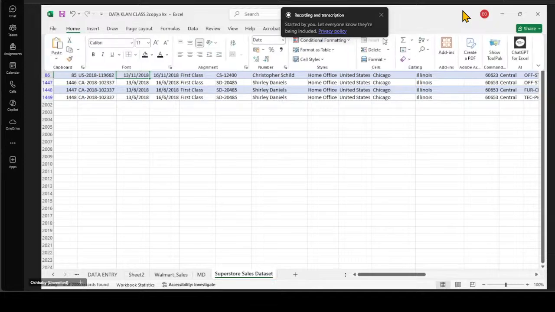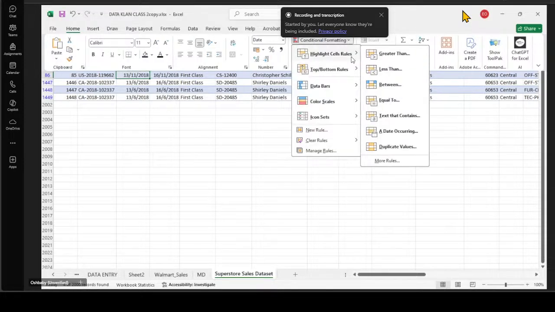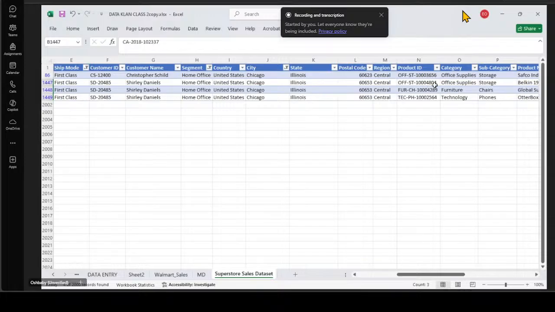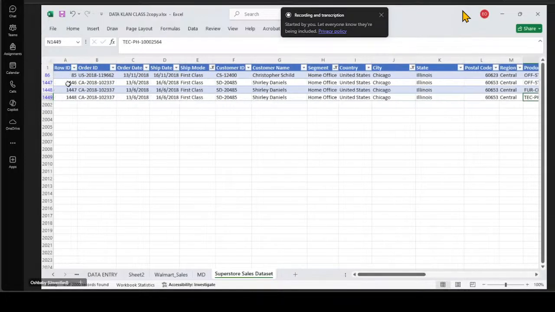Okay, let me check if conditional formatting will work now. So it's not a duplicate. Okay, this is just the level of data. You see things that are in the data and you try to check. All these are the same, these are the same, these are the same. Okay, this is different. So from the beginning, I was thinking that it is a duplicate.